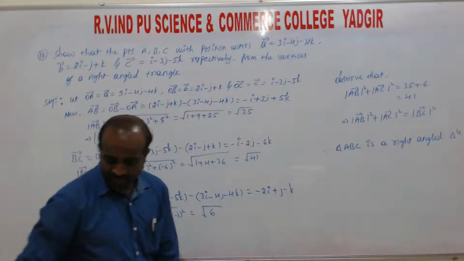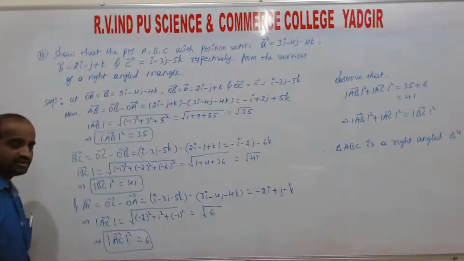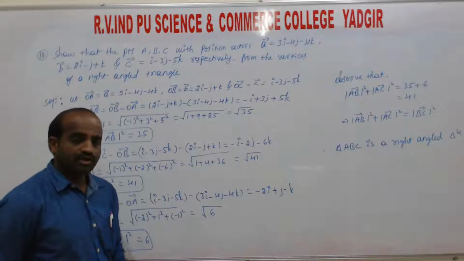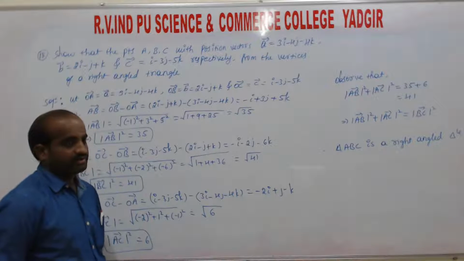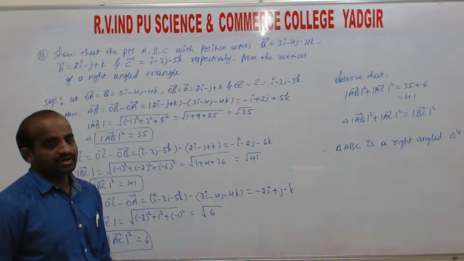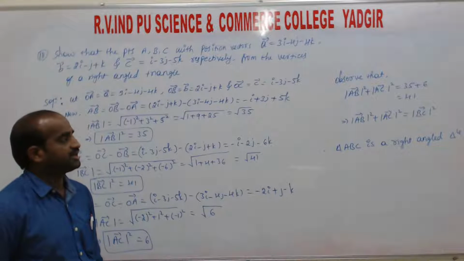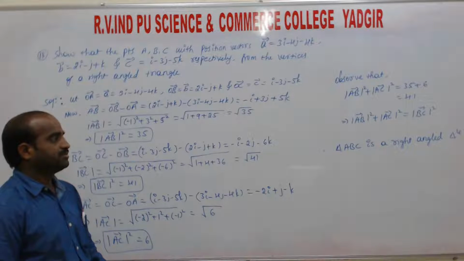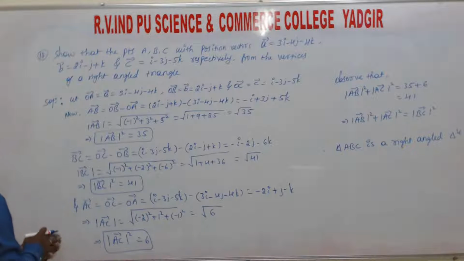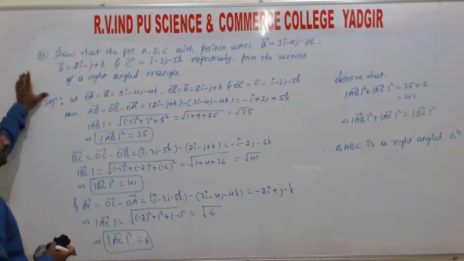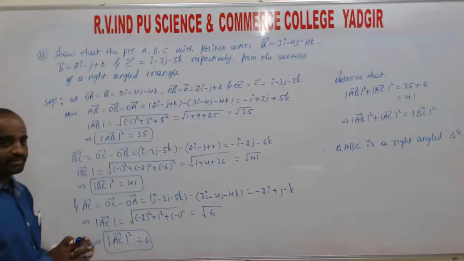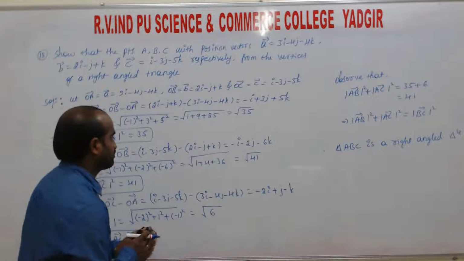Okay, this type of question is where three points are given and we show they are collinear using the vector method. Collinear means lying on the same line. Then you get AB equal to BC plus AC, or AC is equal to AB plus BC. This type is next in exercise 10.2, which has 18 questions.